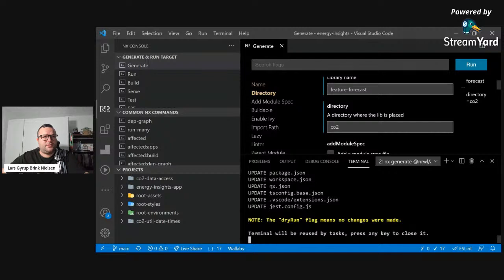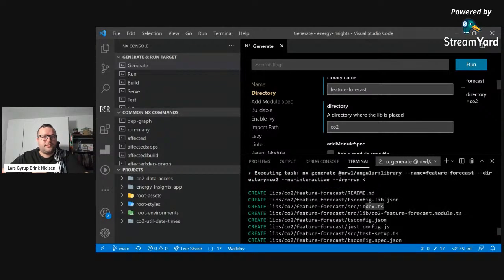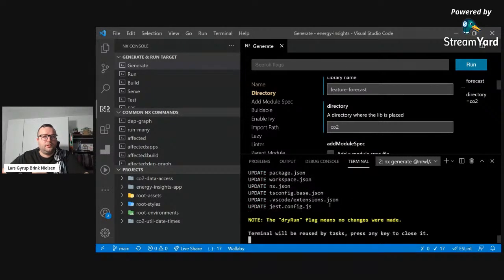NxJSON for the tags we have to remember to add as well. tsconfig base JSON, that is going to be the path mappings, which will define how other libraries can import from the entry point of this library. And the entry point is this index.ts file. What else do we have? Oh, it's adding a recommended extension to VS Code extensions JSON. I think it already did that.